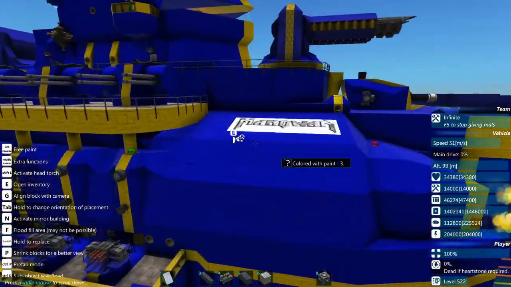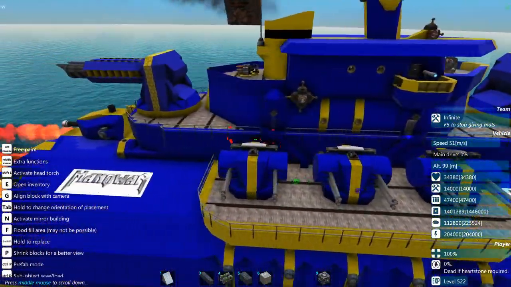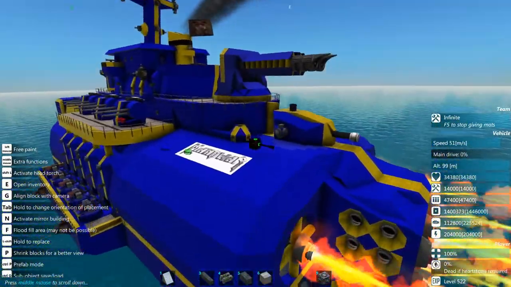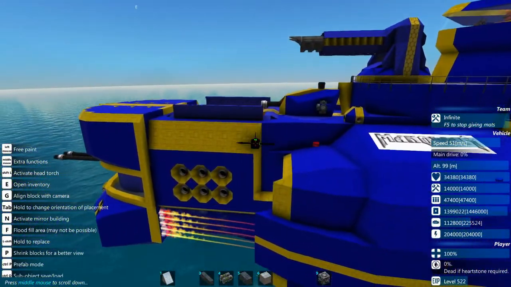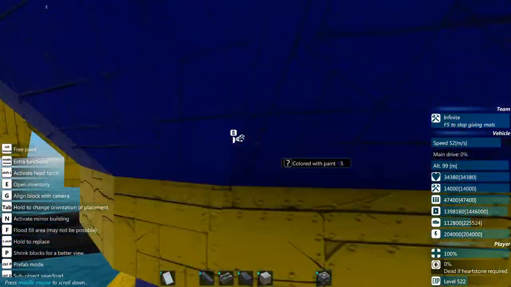Trying to think if there's anything I'm missing here. No, I think I pretty much told you guys everything about this that I wanted to. Sorry I didn't include building the front APS on here, but to be honest, that thing's probably going to be more for show than actually being part of the ship itself.